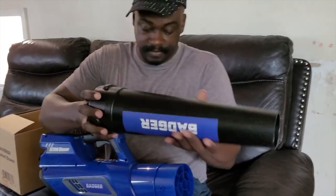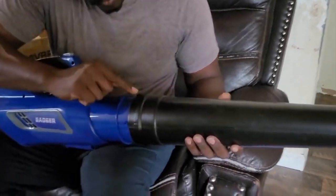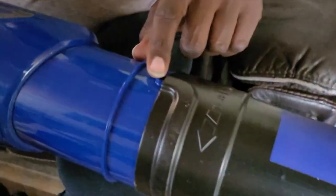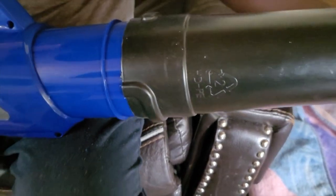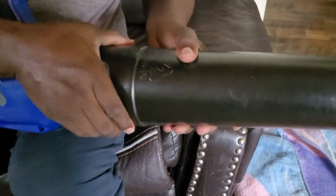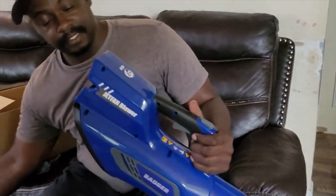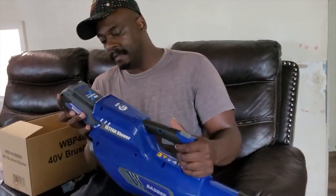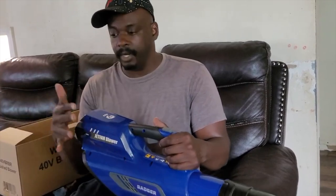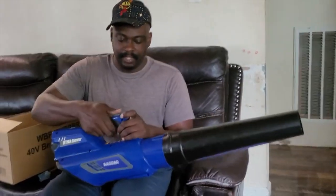And this is an easy one, from what I read. Basically, you see this little channel that's here. You take this, you put that in that channel. It's going to be on both sides. Slide it into that channel. And then when you turn it, it's locked. Same thing, you take your battery. Let's see which way it goes. Right in there. Same battery for both pieces of equipment. Snap it in, and you got a blower.